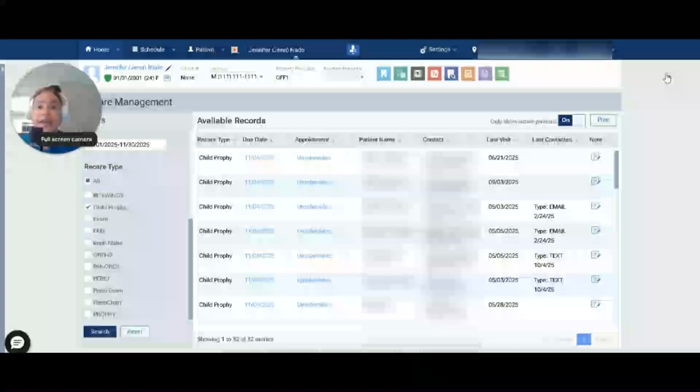Because what happened once can happen again, and I just want to be sure that we don't lose any more patients that we could have avoided. Also, by them removing the patient from this listing, we're not annoying the patient. A staff member is not feeling frustrated by constantly calling patients that have already told us that they don't want to come back. So it keeps the experience of doing recare a little more optimistic, which is important if you're trying to get your staff members to actually do the recare listing.